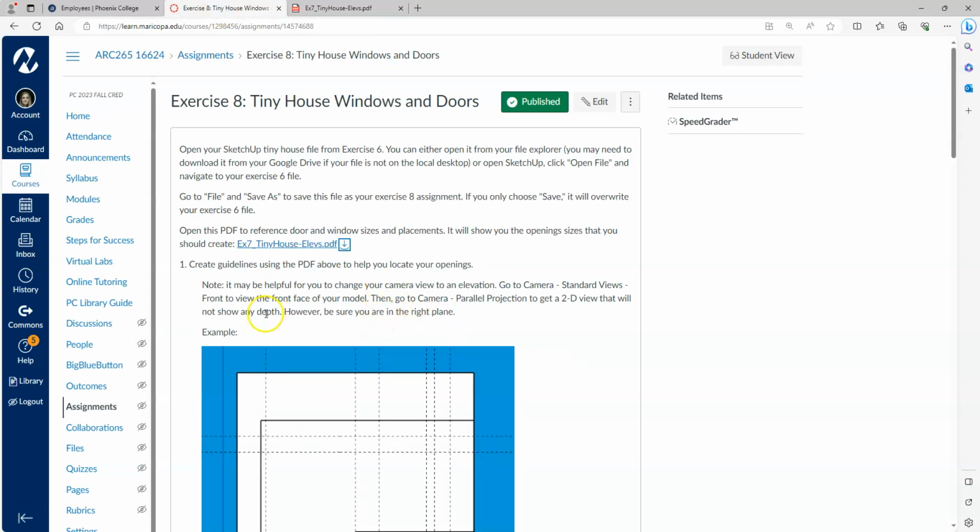So the first thing we're going to do is create guidelines using this PDF to help us locate the openings. And as we're going through this, I'm not going to walk through every single door and window with you. I'm going to show you how to do probably 1 door and 1 window, and then kind of let you free on the rest of it, because otherwise we might be here all night.